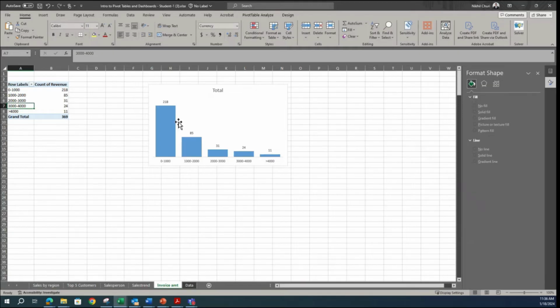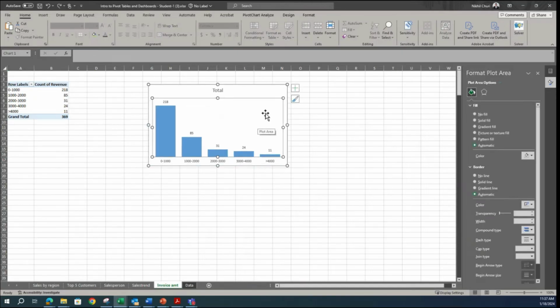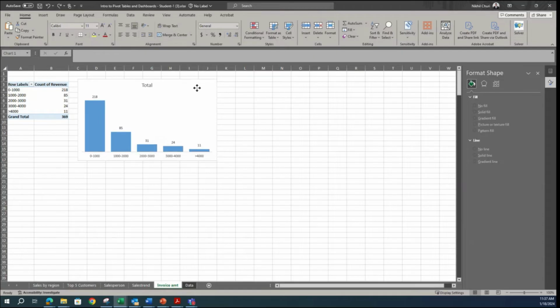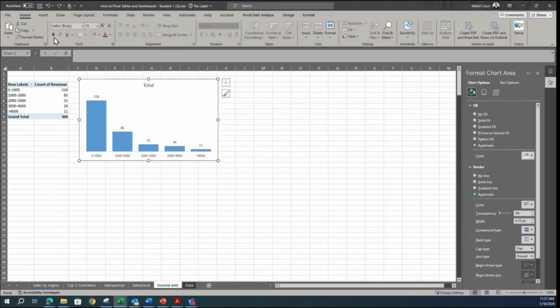And you see what it did. This is the same, this is the same, this is the same, this is the same, and it combined everything that is above 4,000, and it is telling me the frequency is 11. Sorry, I kind of mixed it up. Move it over here. This looks correct to me. I unshared it again by mistake. My bad. Let me reshare.